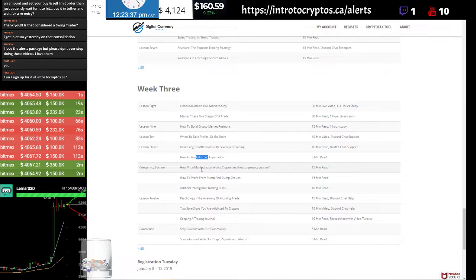Then we get into my conspiracy section, and sometimes this is not conspiracy, but you will see as we go through how price manipulation works in crypto, how to prepare yourself for it and how to protect yourself, how pump and dump groups actually work, and this is where a lot of the popcorn trading strategy gets its roots. Then we also have the dangers of the artificial intelligence trading bots and where they have their traps set. It helps shape how we do our trading overall, to stay far enough away that those traps can't get us.